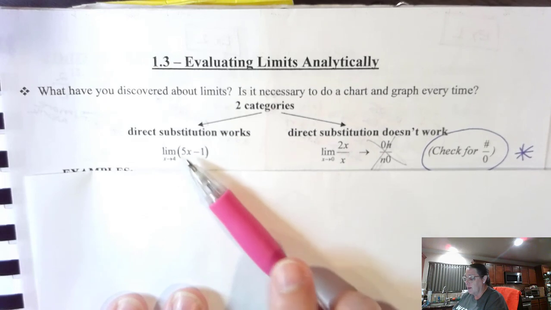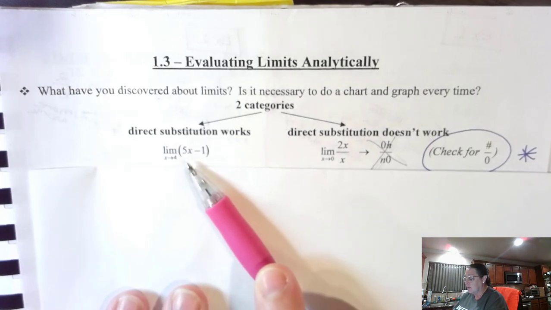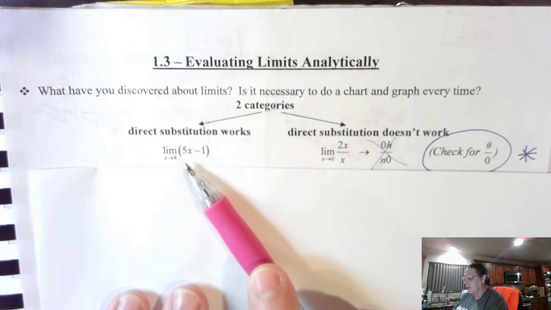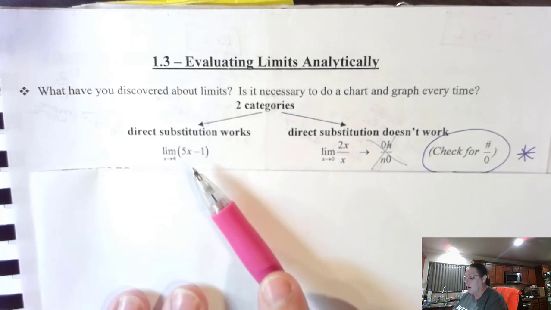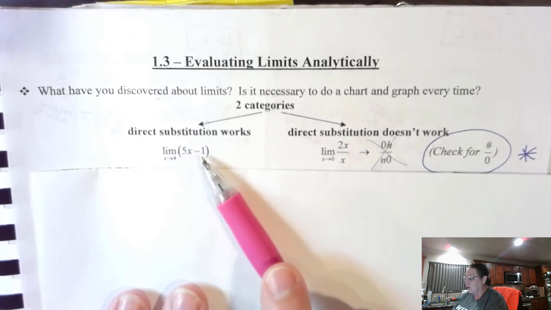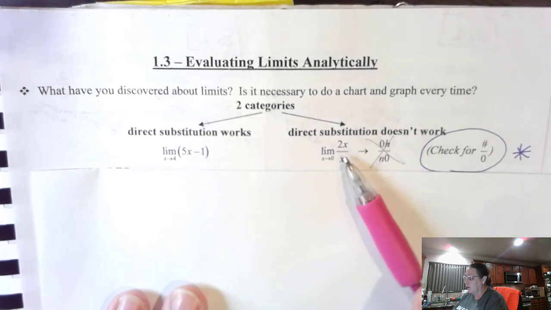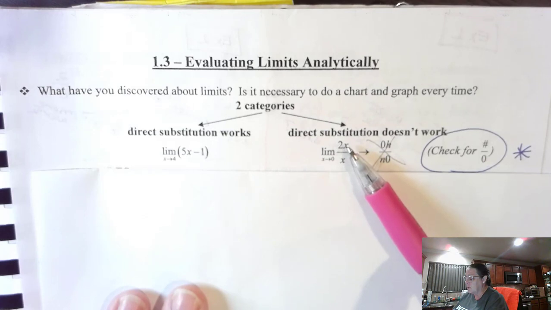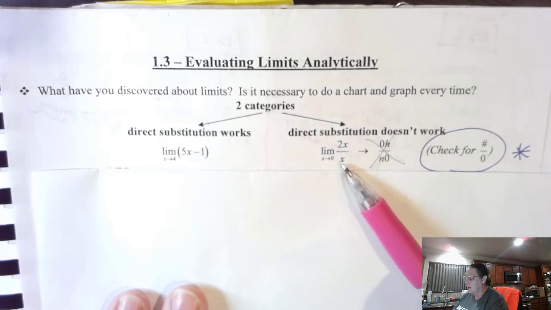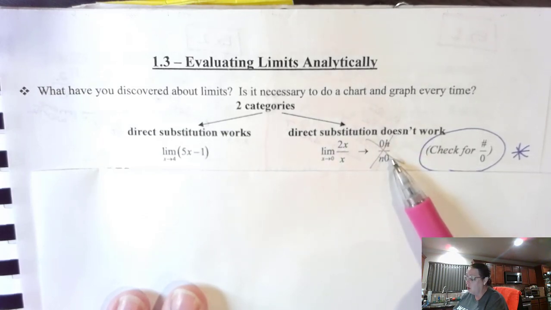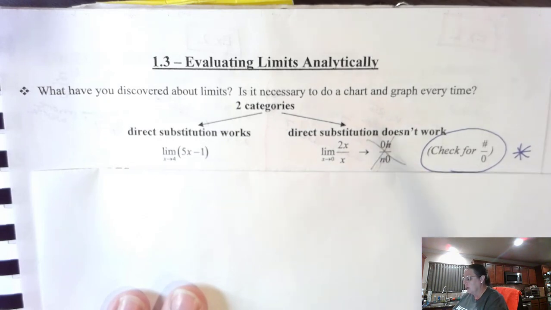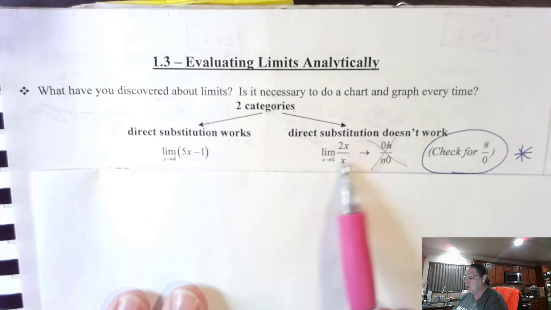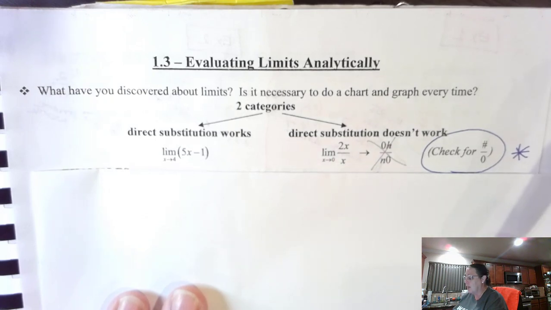When it worked, we had simple functions like this. Very simple. As x gets close to 4, and we can test it on our calculator, and you can figure out what the limit or the y value is as x gets close to 4. Here, as x goes to 0, if you substituted a 0, you would get a 0 over 0, which I like to call, oh no. Okay, and we can't have that. So that means we are in indeterminate form, and we have to do something with that.